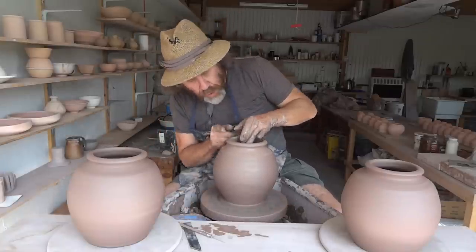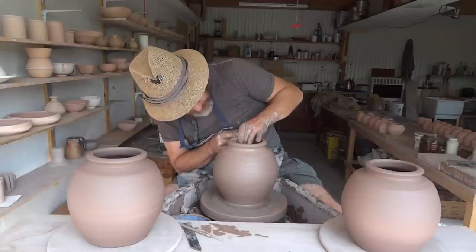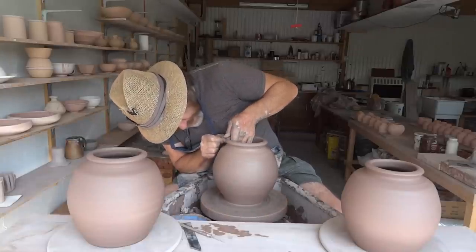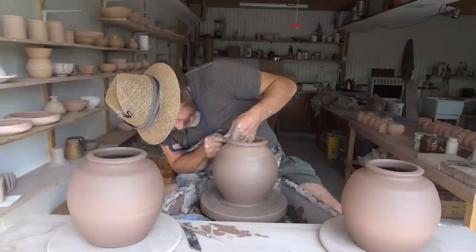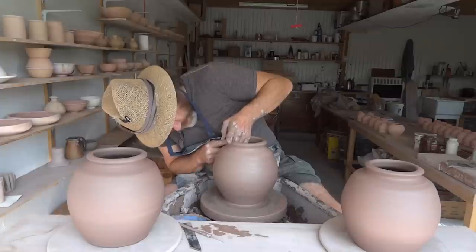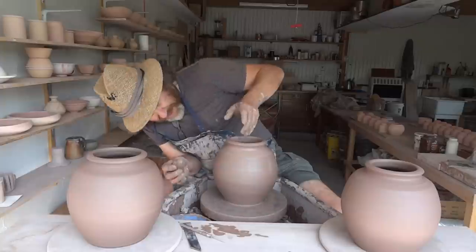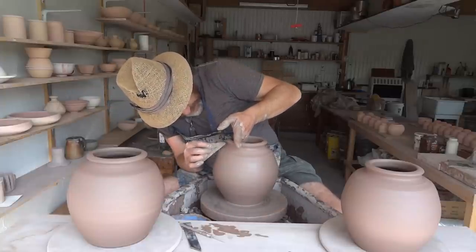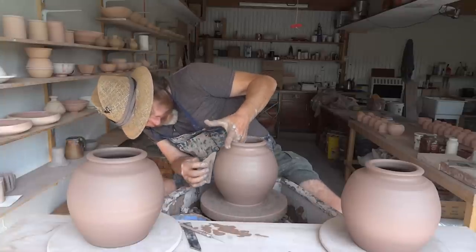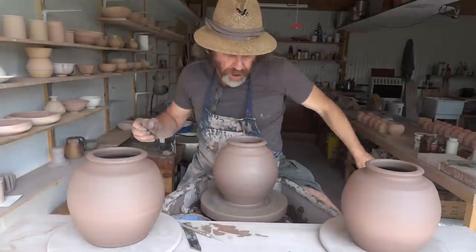So now you see at this point, that extra bit of clay that I left at the top, I'm grateful to have it there because I need it, you see. See, it's all about tricks. The tricks of the trade.